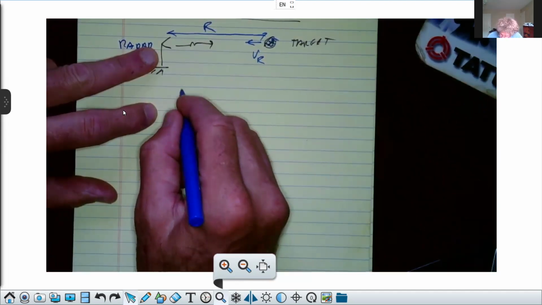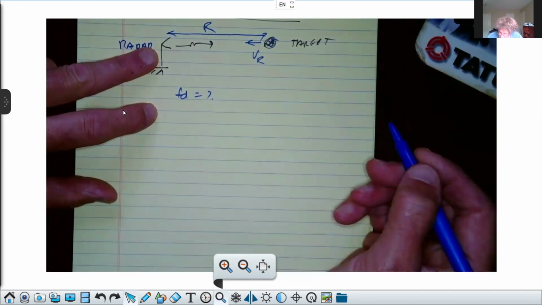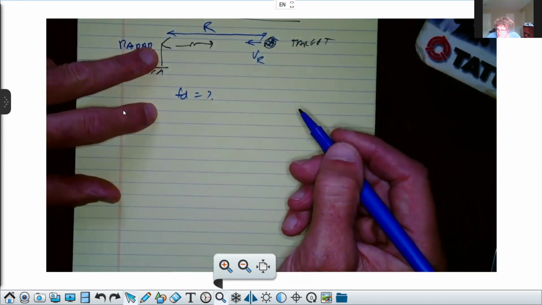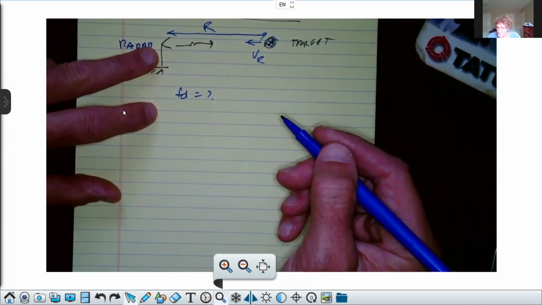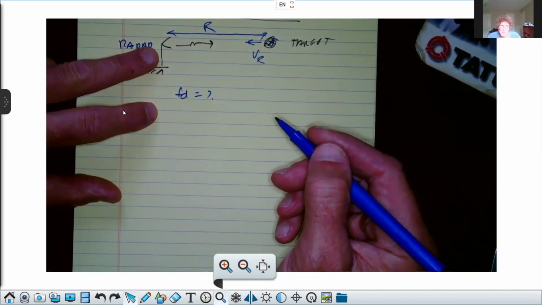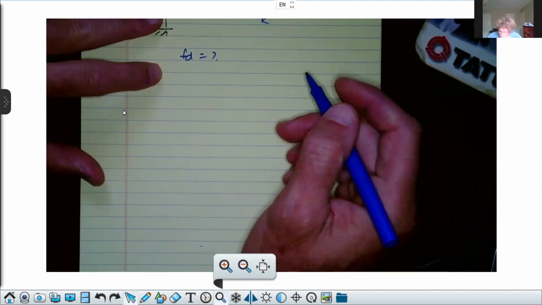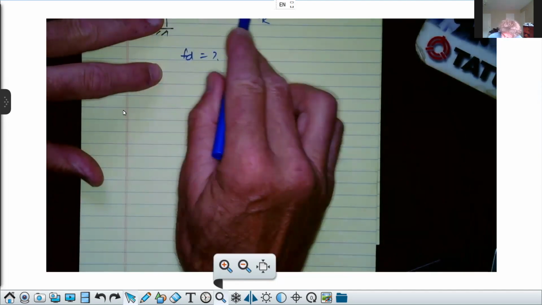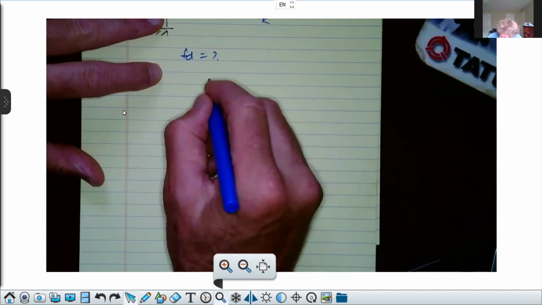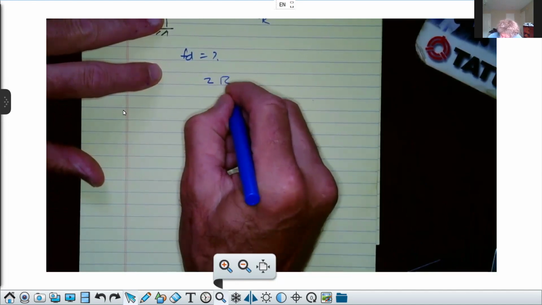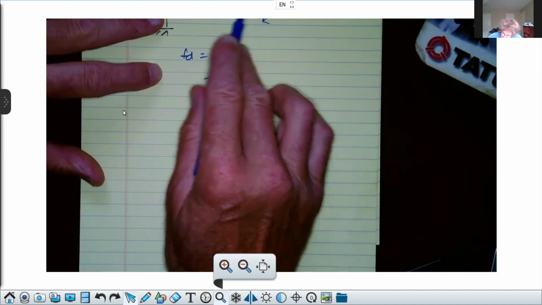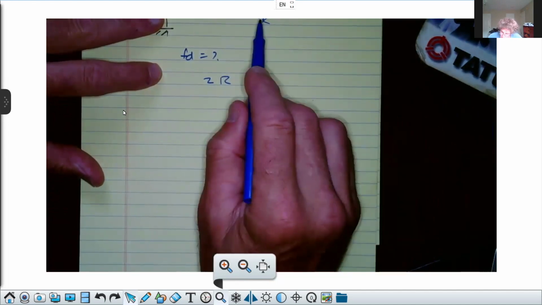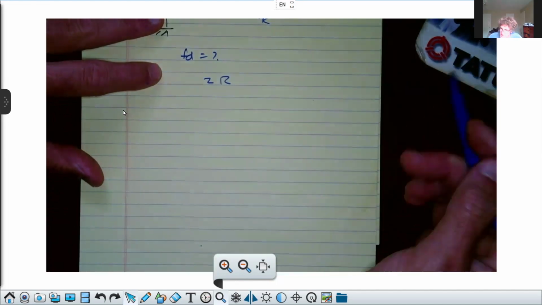I want to figure out the Doppler frequency, which is going to be the change in the actual frequency from the non-motional frequency, from f naught, the transmitter frequency. All right, the whole deal is figure the total round trip path. So this is the steps. You go 2R. That would be the total distance the signal moved as it was transmitted and returned. Do you agree with this, class?